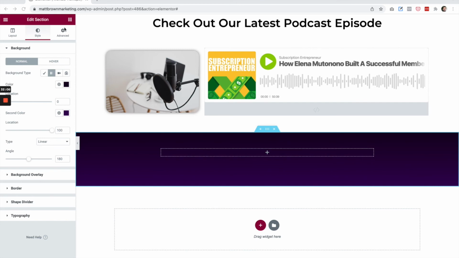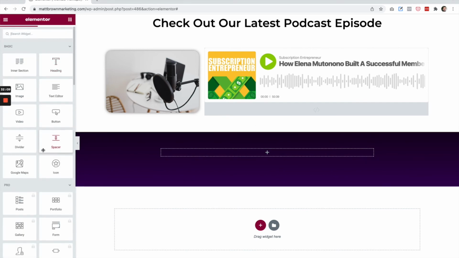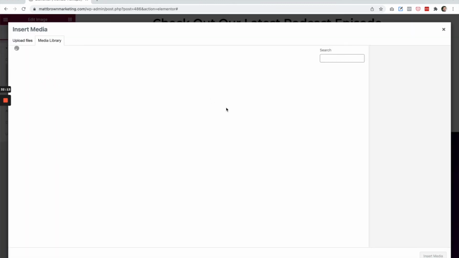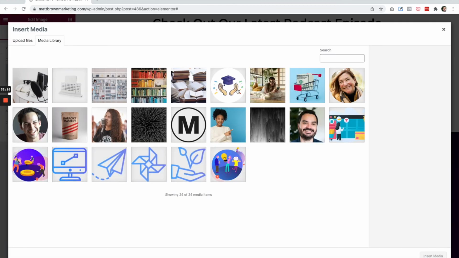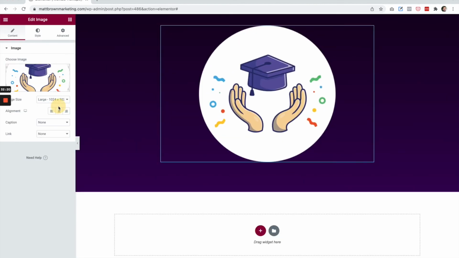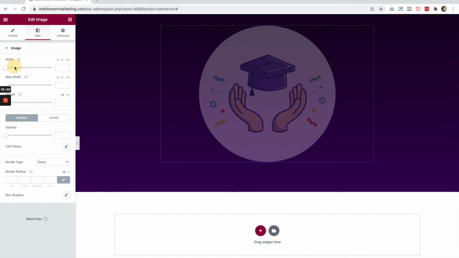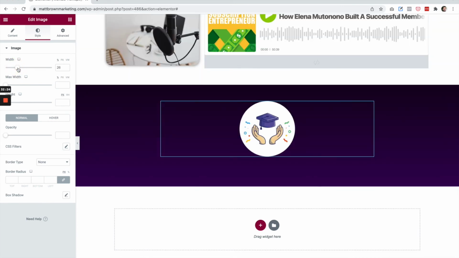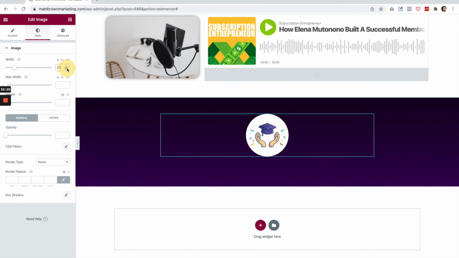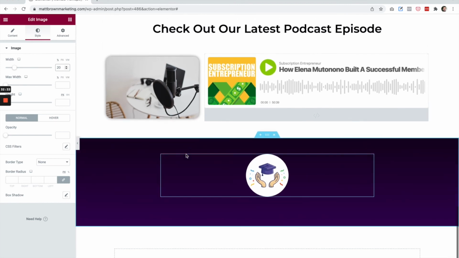Now what we can do is we can add an image. Again, this image can also be a link if you want. I'm just going to make this sort of the generic logo for this membership site, this academy. And I'm going to center it, change the width to be much smaller, like maybe around 20. That looks good. And then you can add whatever text you want here, any copyright information, any links. This can be a footer.